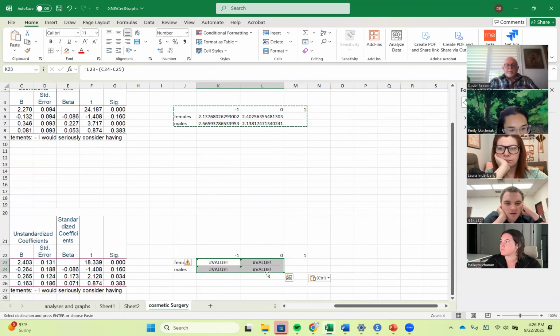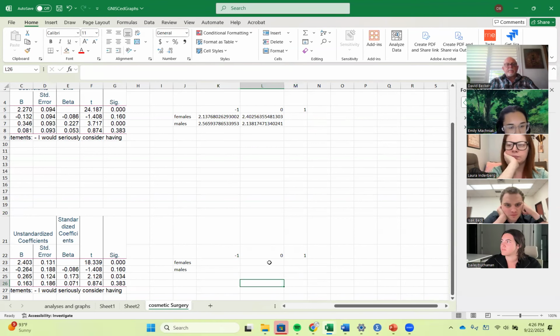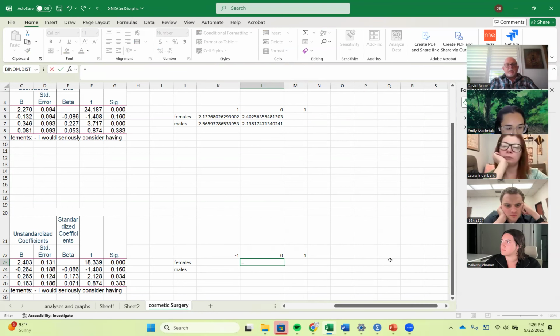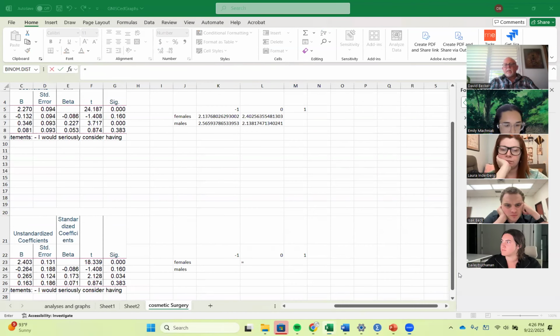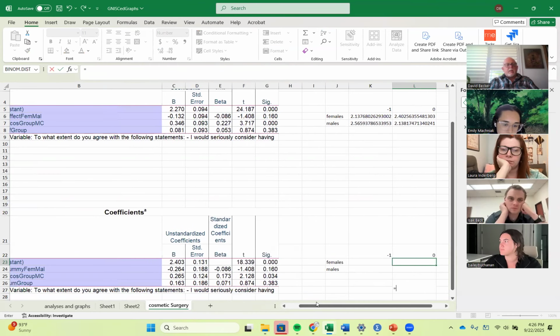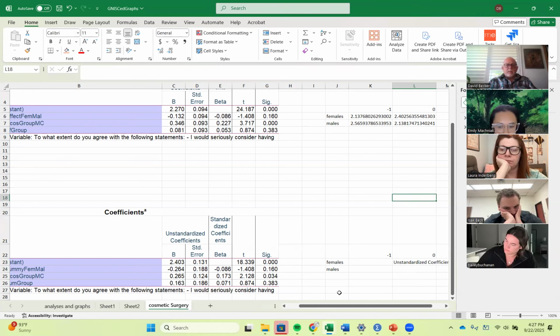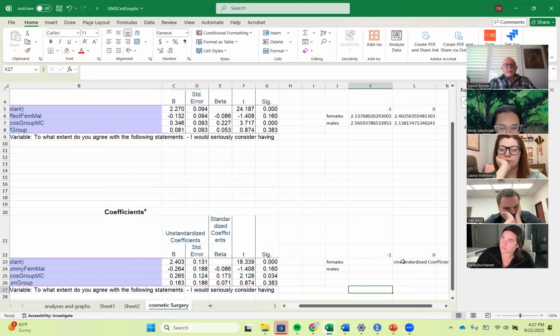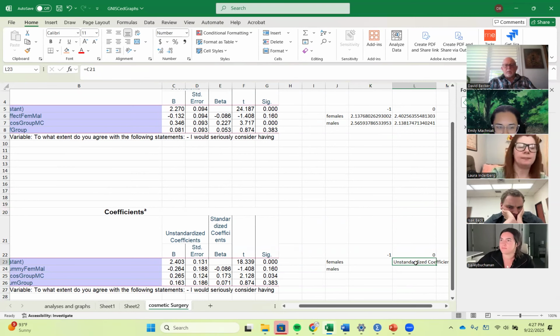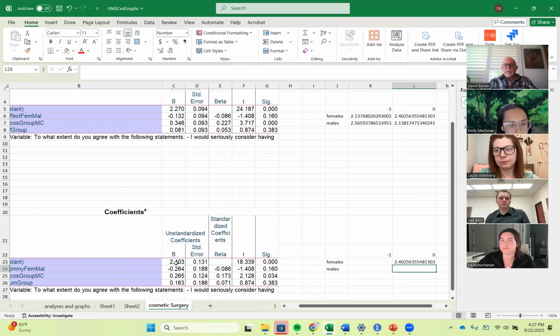Gonna pop this down here. Okay. So now, again, with regression, the intercept or the constant is the value we predict at every predictor variable being at 0. So that would be average intersexual competition, and women are coded as 0. So it's for the females. And so we just put equals this. Something's off with my ability to click these on this sheet. Equals this. Let's try it again. There we go. Okay, now it's working.